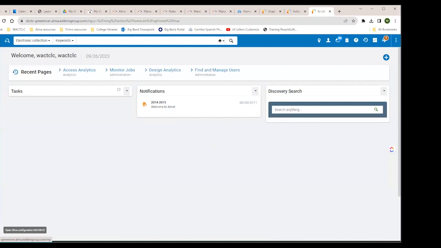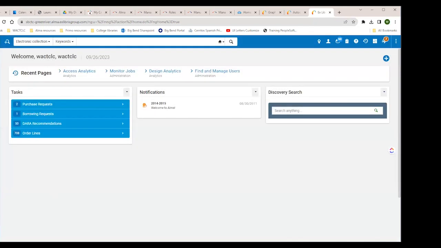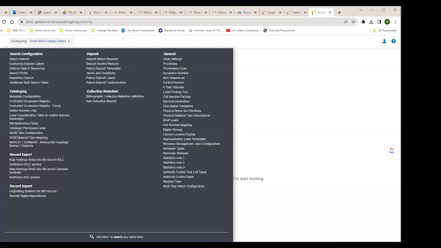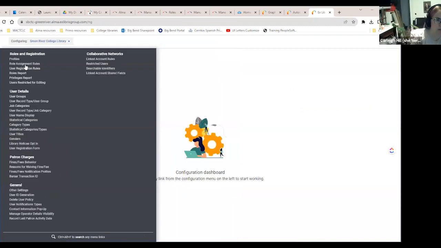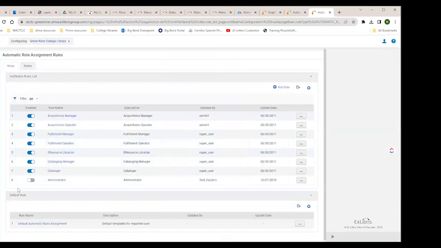We have an automatic role assignment to patron, but I think it was automatically put in by ExLibris. Okay, so Green River, that was something that Wade did. Yeah, that's the same one that Olympic has, the one that you've got on your screen.